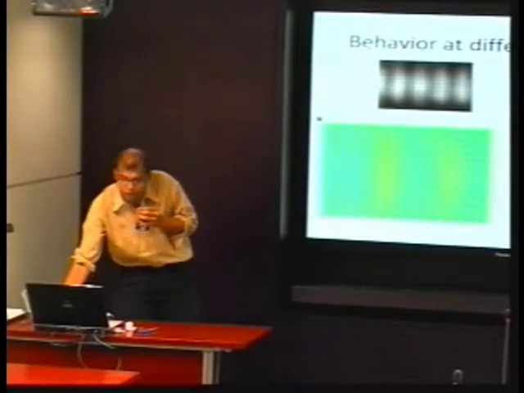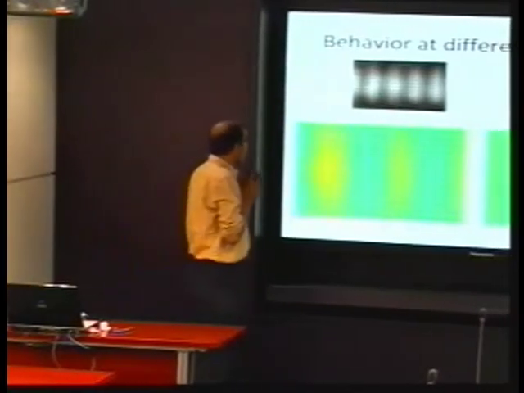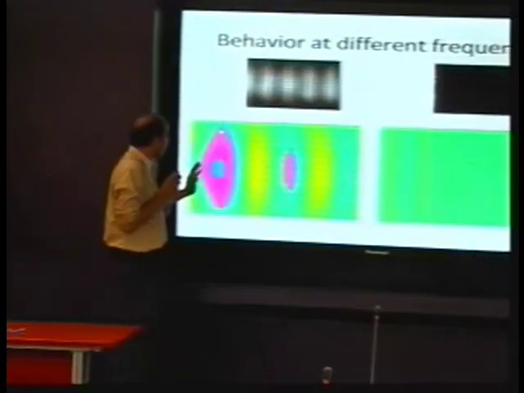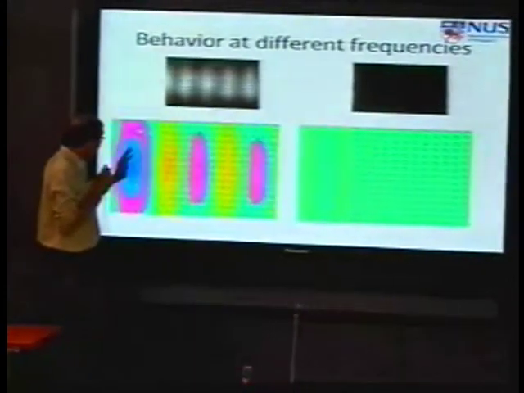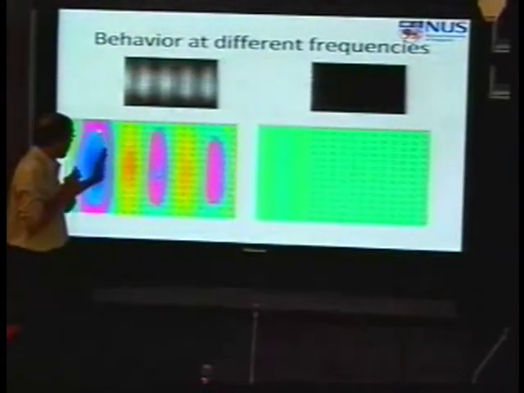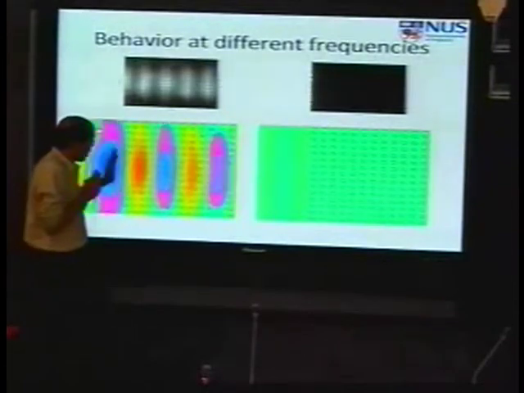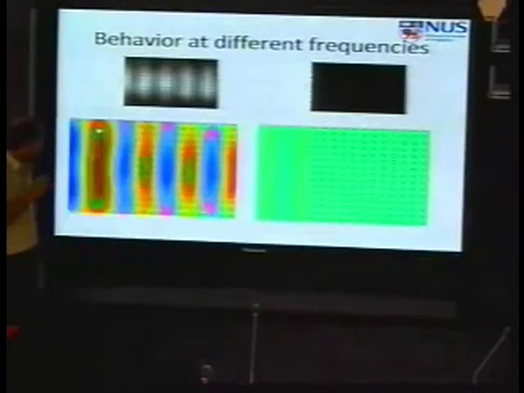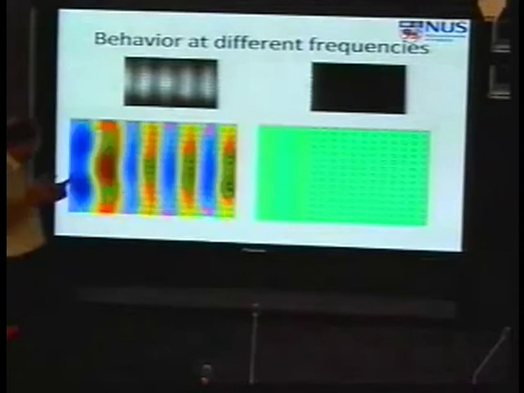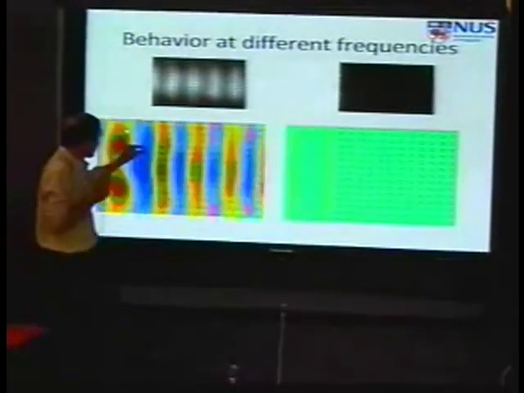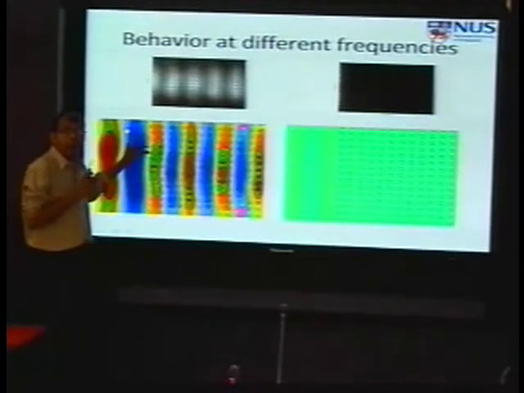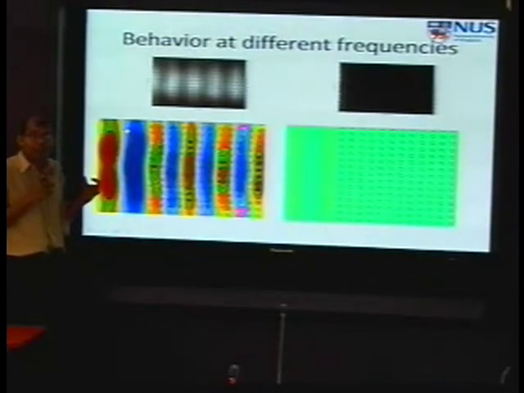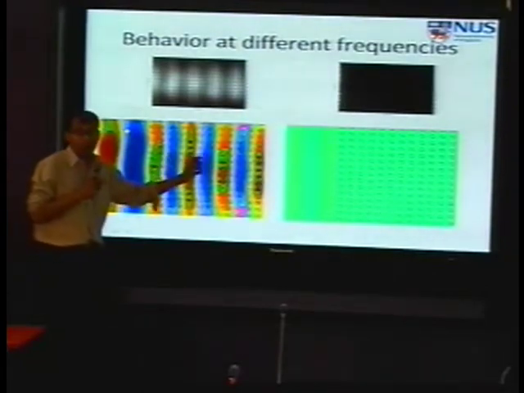This is the time domain behavior. Here we can see that incident pulse is a plane wave along the y direction. At this particular frequency, we can see that the electromagnetic wave is able to propagate through the crystal. This is quite surprising, that even though the spacing between the two crystals, which act as a scatterer, is quite less than lambda, and there are multiple scatterers, we are getting quite good wave propagation.